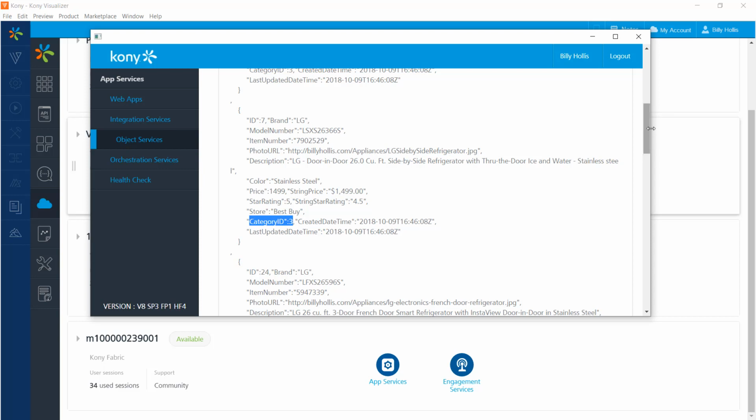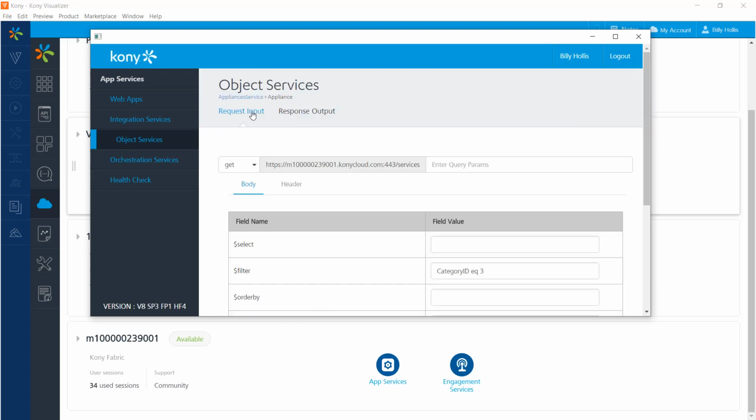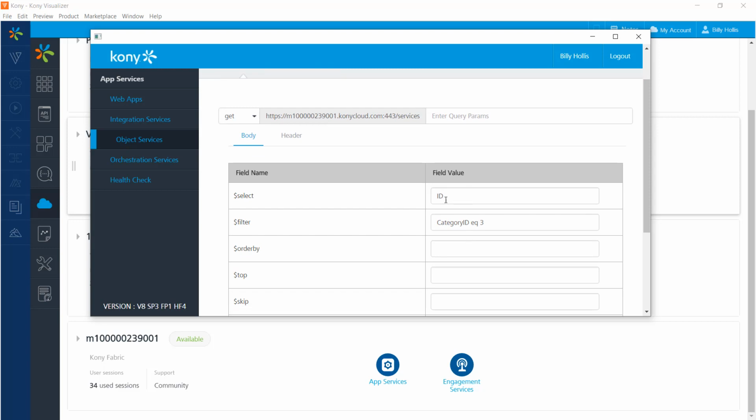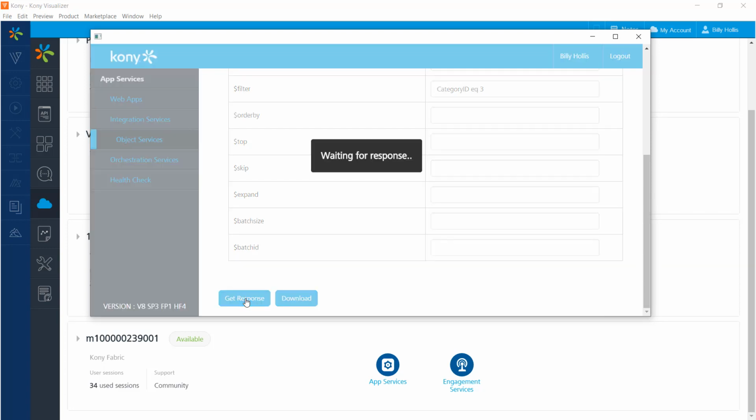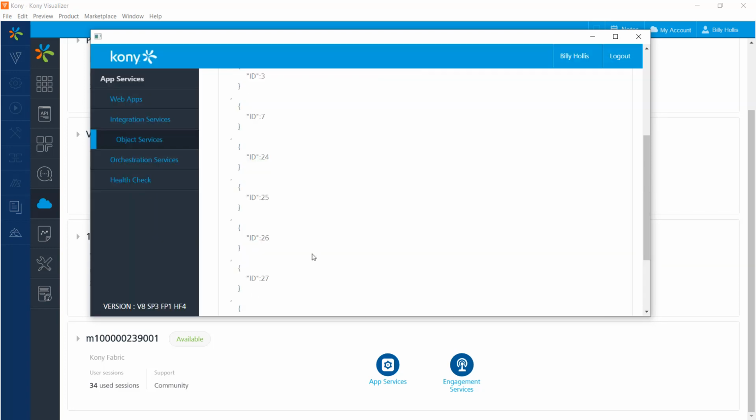And there are other OData capabilities. For example, we can leave that category ID in there, and we can actually put in to select just the ID field, and that will get me only the IDs for category ID equal 3. That is, it will get me the IDs for all of the refrigerators. And there they are. There are about 6 or 7 of them.